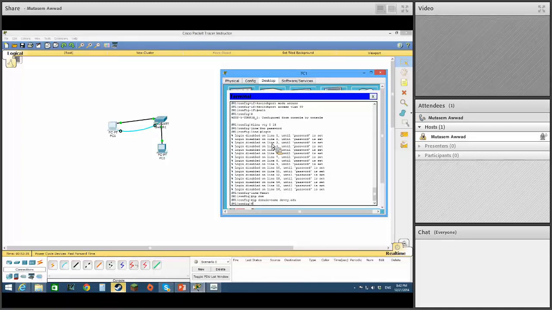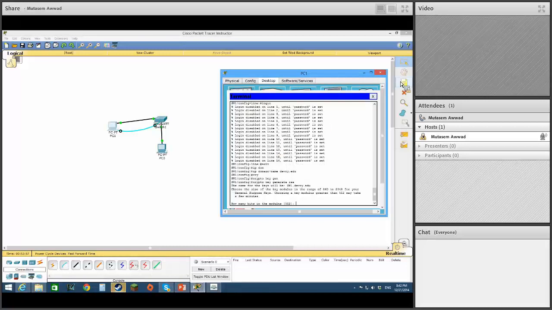And then you're going to create a key. Type cry, hit the tab key, write the word key, space, gen, hit the tab key, generate RSA. Now they're asking you, do you want a 512 byte key? What it's going to do is generate two keys. One is called a public key, the one that you send out to the PC. Whenever they want to send you information, they will encrypt the data with it. And the other one is private, which you keep, and nobody is going to be able to see it.